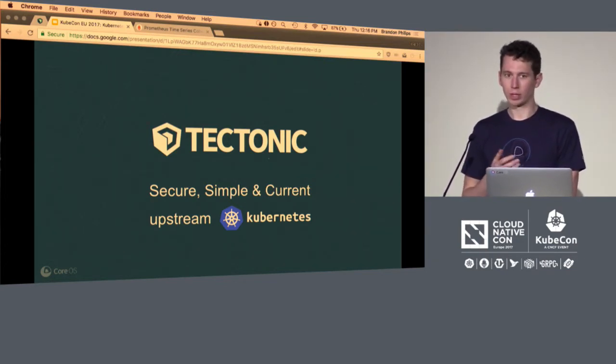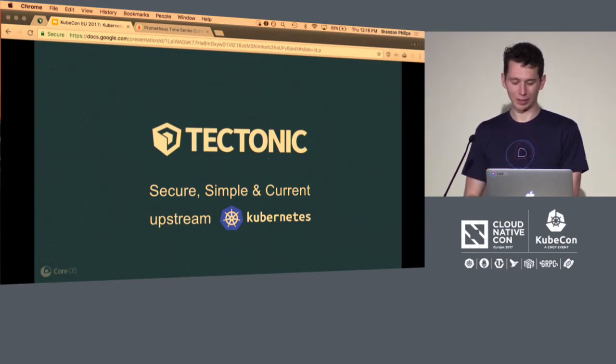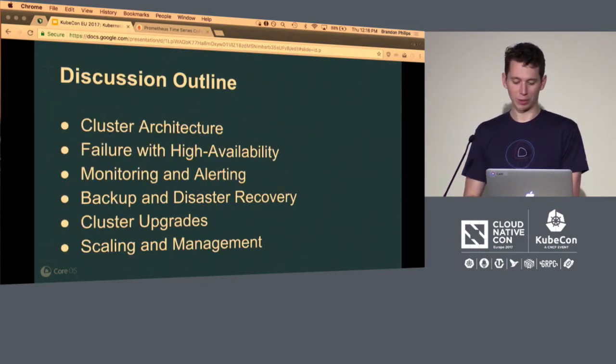What I'm using to set up these clusters is we have a thing called the Tectonic installer, which installs Kubernetes clusters in a very particular way. This can all be replicated with upstream Kubernetes because, in fact, Tectonic is simply upstream Kubernetes. But just if you want to follow along at home later, that's what I'm doing.